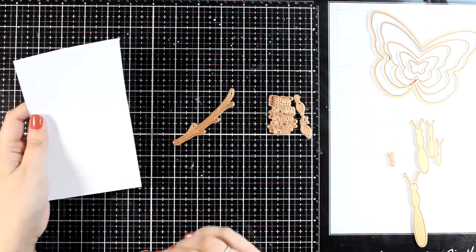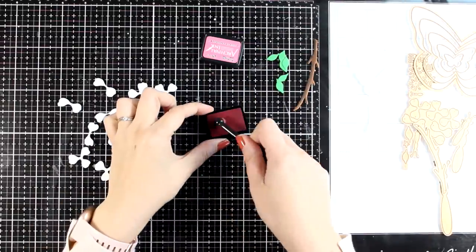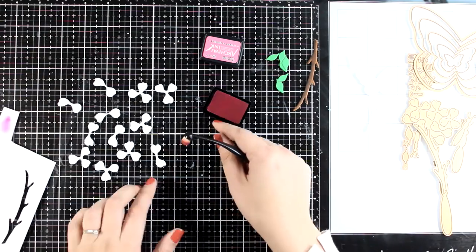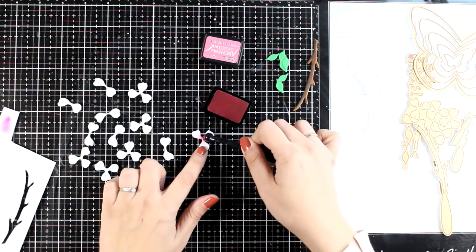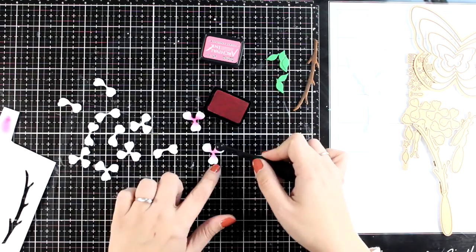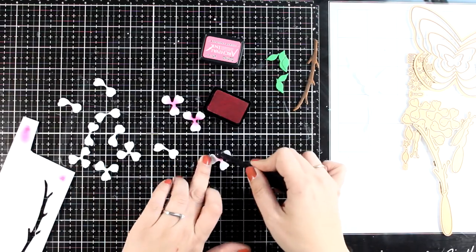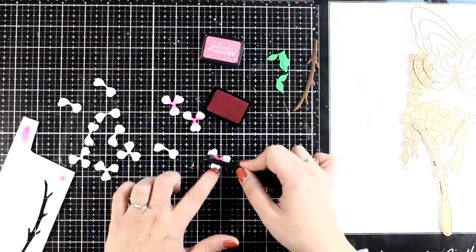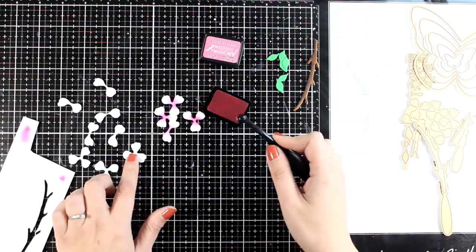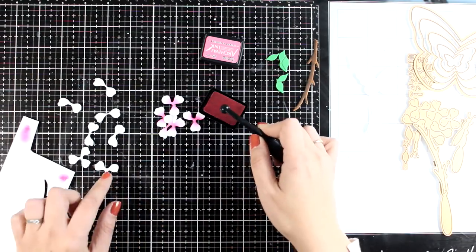So I'm going to do a technique that I did share a couple of weeks ago for creating flowers. After die cutting all the petals that I need, I'm going to ink up the center of the flowers. For that, I'm just using a very small blending brush, since I want to concentrate the color only at the center of the petals. I am using archival ink, since this is permanent, which is really important for the technique, since I am going to apply water on all those petals.